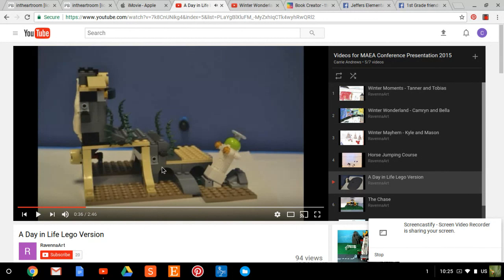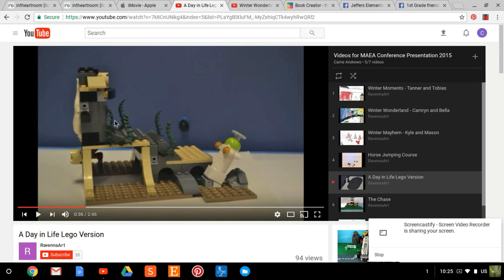So in order to create a stop motion animation, they basically take a lot of pictures. They move the characters or the props little by little and take a picture each time they move them. And then when they put them together, they speed up how quickly it shows each clip, and it makes it look like it's moving. So you can see in this version, the students didn't use a tripod because there are slight movements of the camera with each picture.